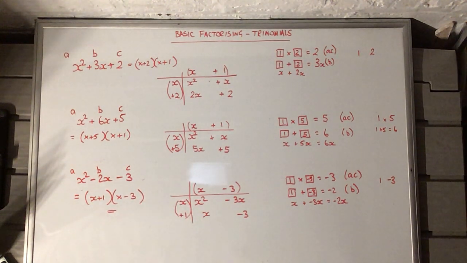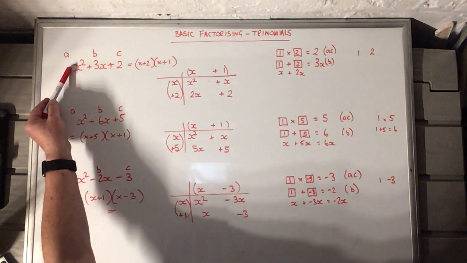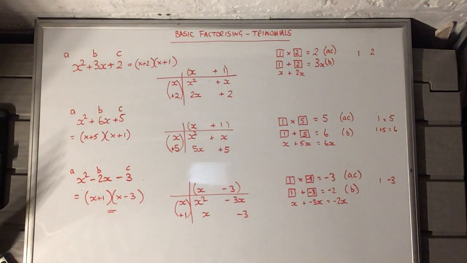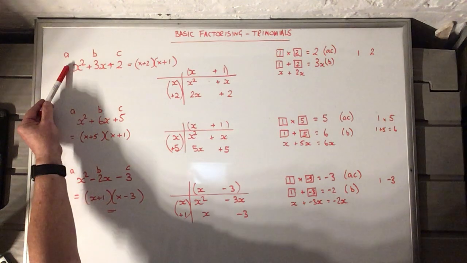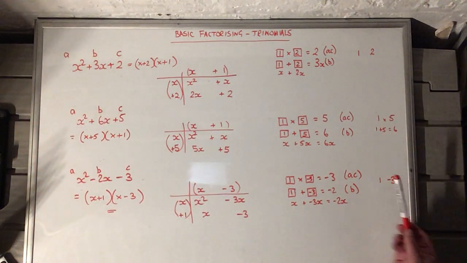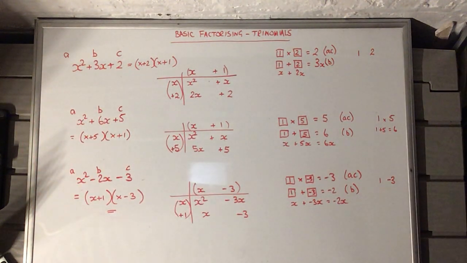Okay, so that was the basic factorising at National 5 for simple quadratics. That's where we only have x squared, we don't have a number here apart from 1. To make it a wee bit harder, my next video is going to be when it's the harder factorising, i.e. you're going to have a number here like 2 or 3 or something like that. That means you're going to have a wee bit more factors than normally, but the process is exactly the same.